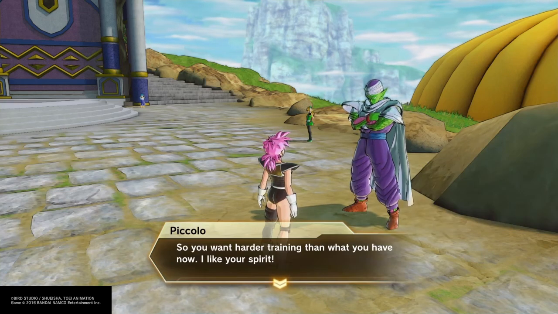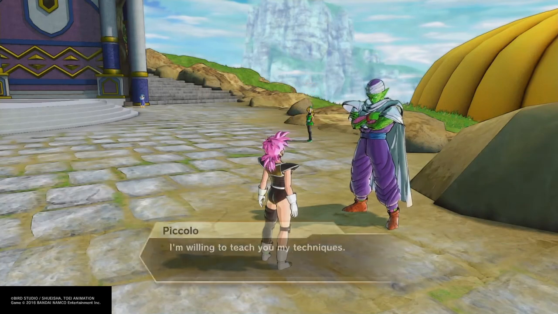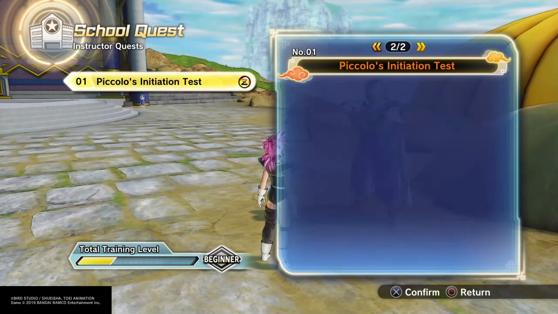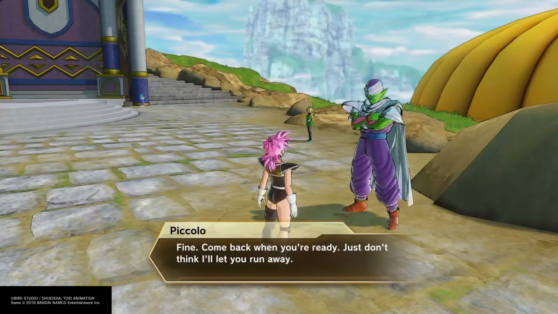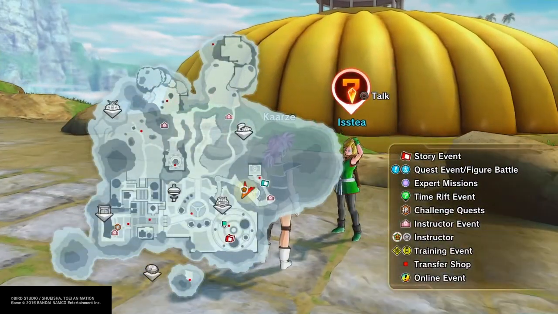So we're going to make Piccolo our instructor for now, and just like that, Piccolo is now our instructor. We can't do the initiation test until we increase our level. You can see the total training level, we're still at beginner, so we need to fight a little bit more in order to go forward.